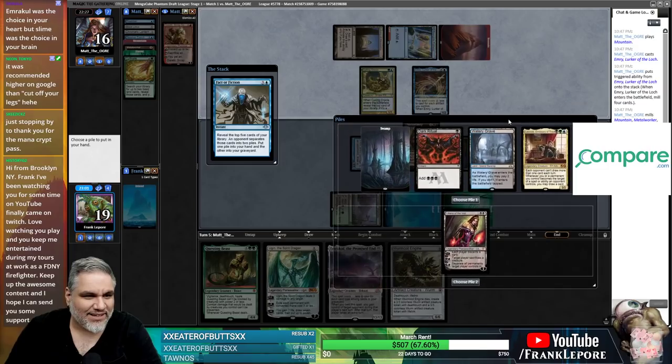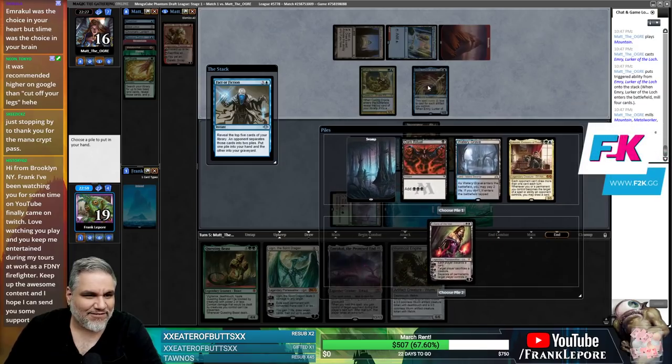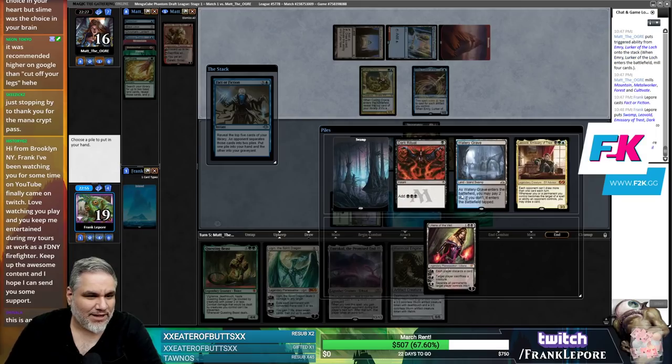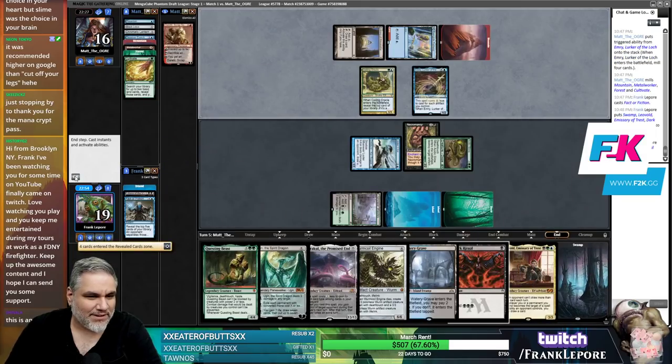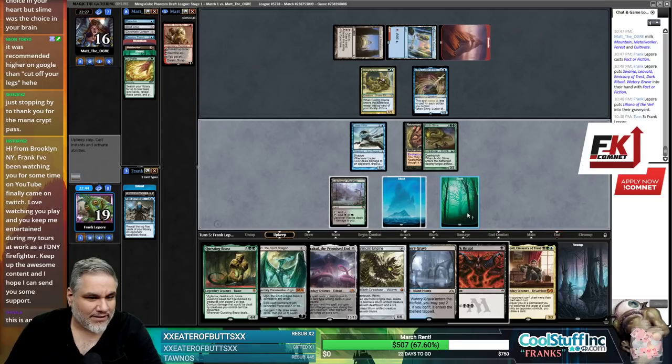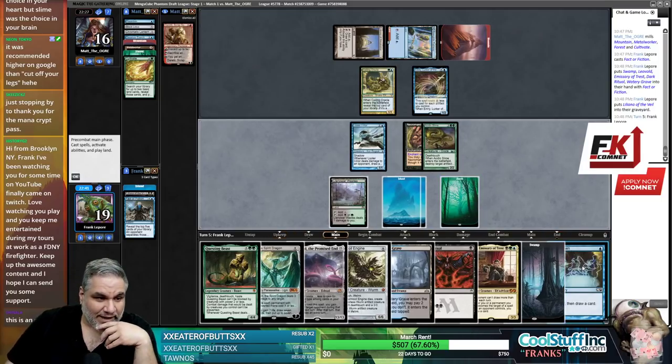Why are they so afraid of Liliana here? Because I can't get rid of this, right? I'm just going to choose the pile with infinite cards in it, right? That seems better. This is 3 sources. We can probably put a fourth, make this 9. 1, 2, 3, 4, 5, 6, 7. Not there yet. Okay.